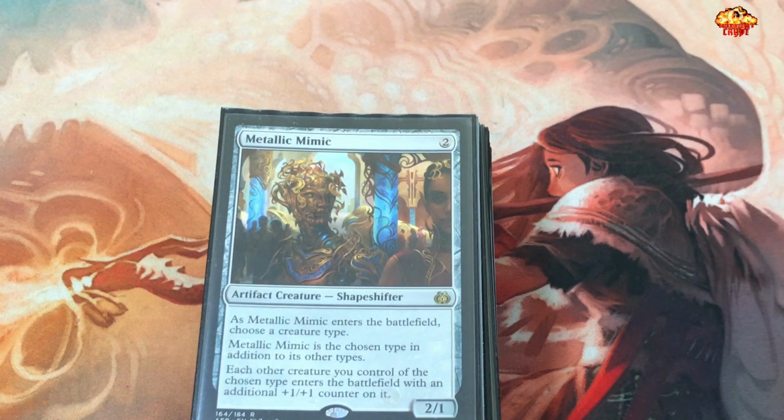Metallic Mimic's also going to be a potentially good card to put in this deck. 2 colorless. It's a 2/1 artifact creature, Shapeshifter. As Metallic Mimic enters the battlefield, choose a creature type. You're going to choose Angels, obviously. Metallic Mimic is the chosen type in addition to its other types. Last line says each other creature you control of the chosen type enters the battlefield with an additional +1/+1 counter on it. So if you got Giada out and you got this out, each one of your Angels is going to come out with 2 counters on it. And that's going to be absolutely fantastic for this deck.